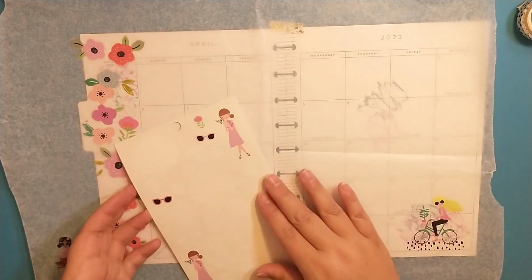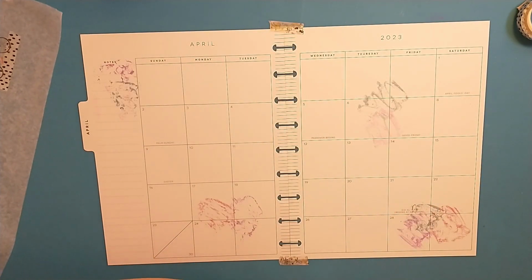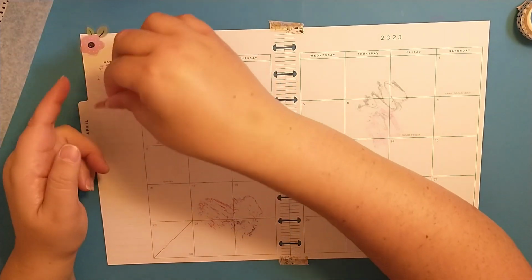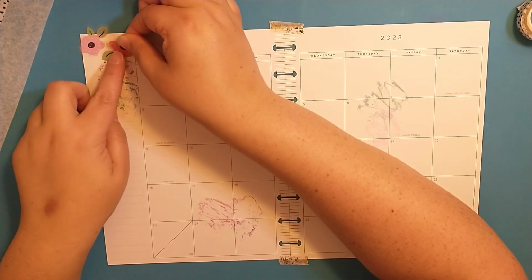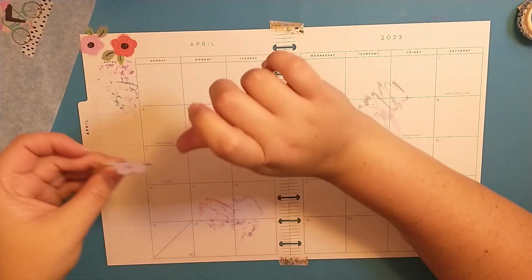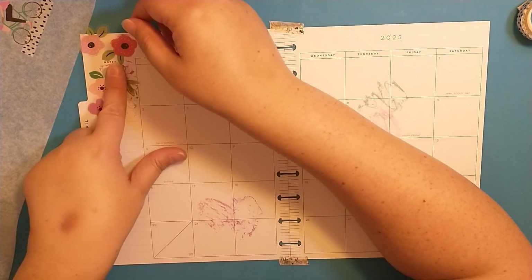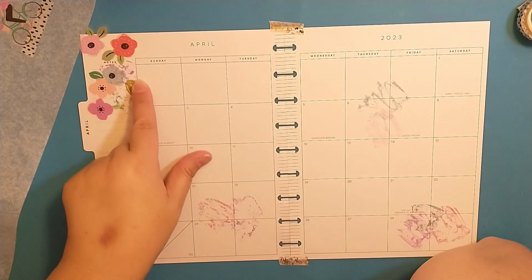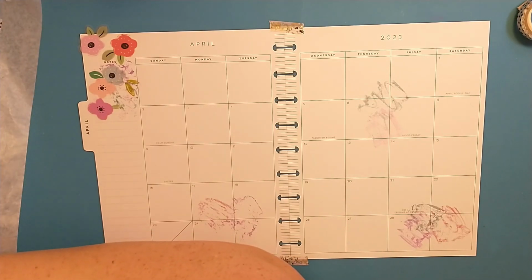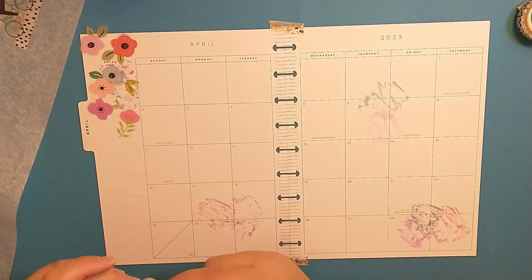Okay, so let's start laying some stickers down. So I'm going to set this off to the side, and I think I'm going to start grabbing these. And I'm not going to worry about covering up notes. I was thinking about covering up notes, but I think I'm fine leaving that there. This is such an awkward sticker here with the curve, but I think I can tuck that in there, and I'm going to trim that from sticking over in here. So I'm going to go ahead and add these down off to the side, and then we will start decorating the rest of the page.